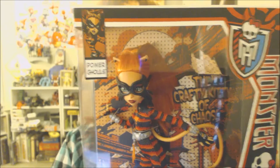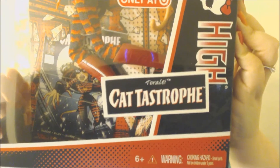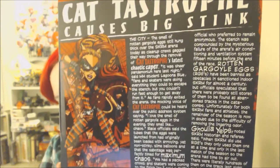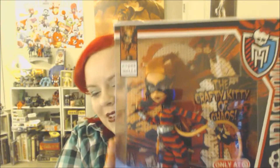I also got one I've been looking for for probably a year since the Power Ghouls collection debuted, which is Catastrophe — Toralei in her super villain outfit, which is so cute. She's been super hard to find at Target, and she's a Target exclusive. I just couldn't find her forever, so she's the last of all the Power Ghouls. I have all the other ones, and it's one of my favorite lines — if not my absolute favorite line of dolls. Here's her little tail on the back and her story about her super villain character.